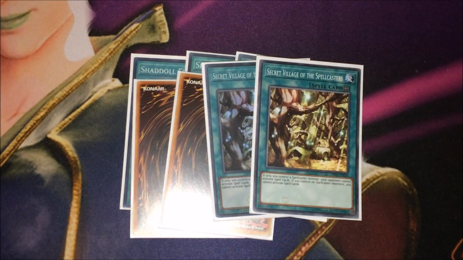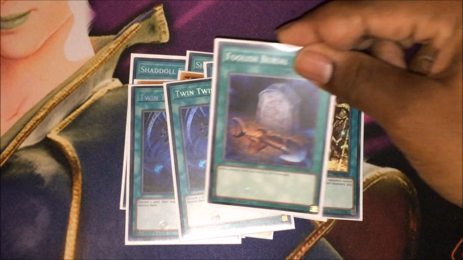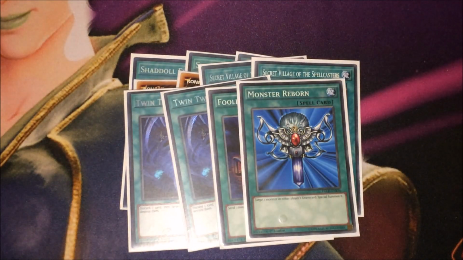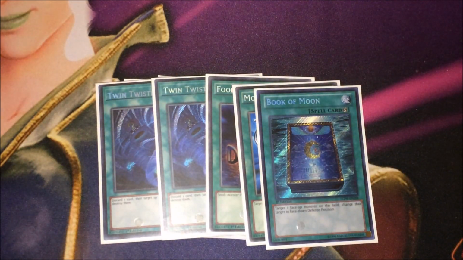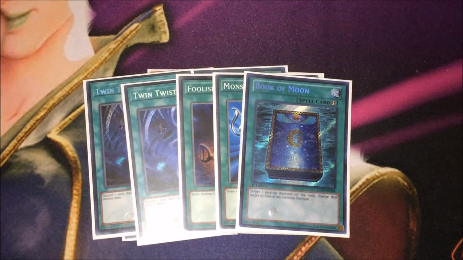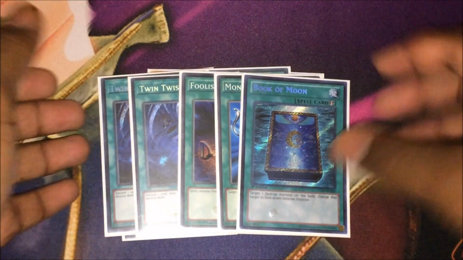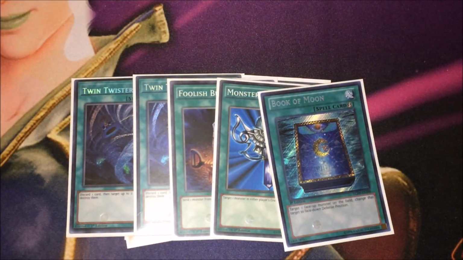Double Secret Village, just to shut our opponent out. Double Twin Twister, one Foolish Burial, one Monster Reborn, and one Book of Moon to round up the spell lineup. You could also play Terraforming, but I just don't have it in this build. But you can definitely play Terraforming to search for the Hidden Village, or you can search for towers.